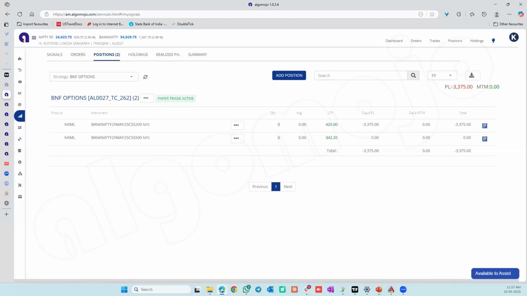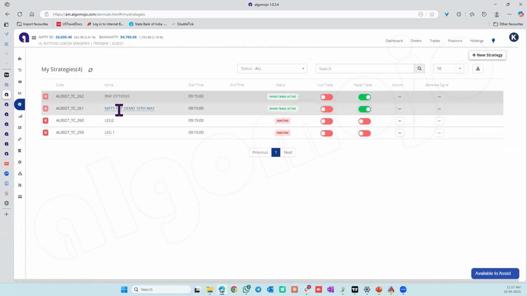Yes, this recording is available. And for each symbol, you have to create a different strategy. Here we created this for Nifty, and here we created it for Bank Nifty. Suppose you want to do it for Reliance, open one more strategy and create one for Reliance. If it is ABB, open one more strategy and create it for ABB. So for each strategy, the webhook URL will be different. The most important part is the webhook URL.